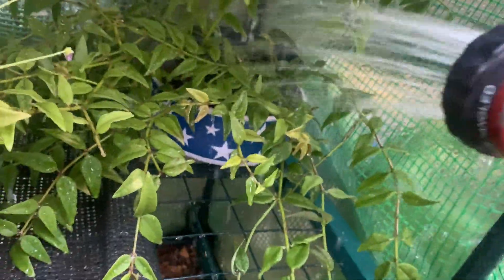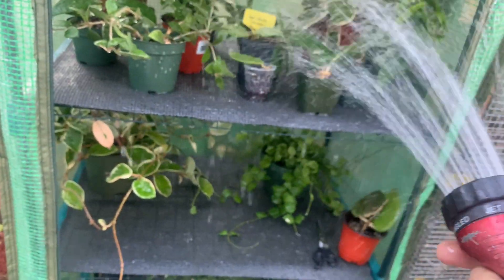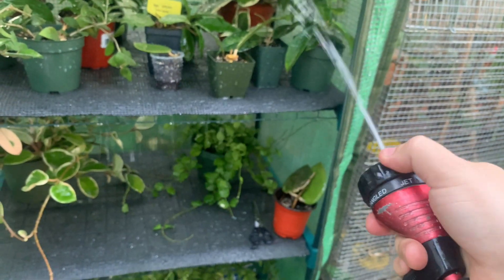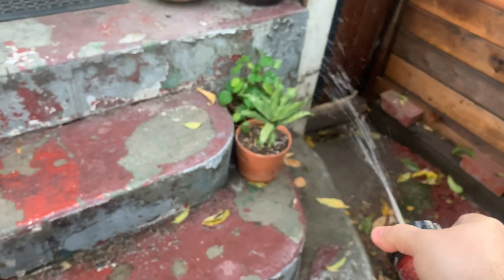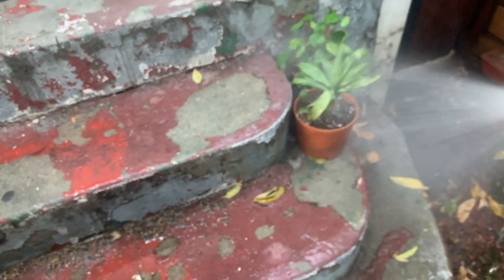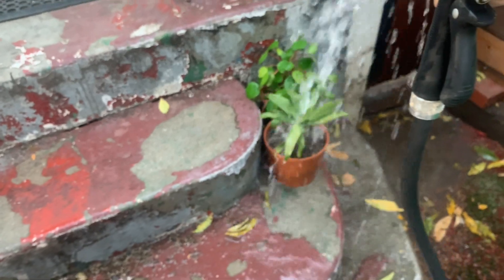Hoya Bella loves water. All right, that's it for now — I'm going to call it. Let me turn off this water. I'm going to water some of these plants I have right here on the side. This one needs water too. I have my Hoya iris colia grande right here.